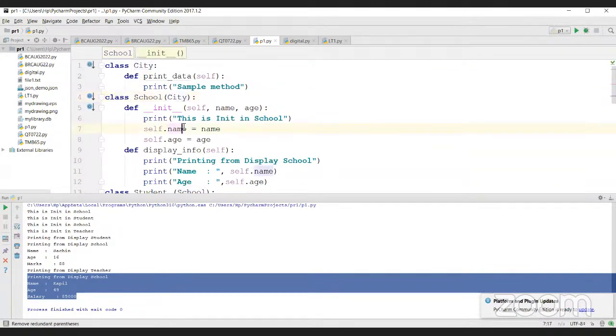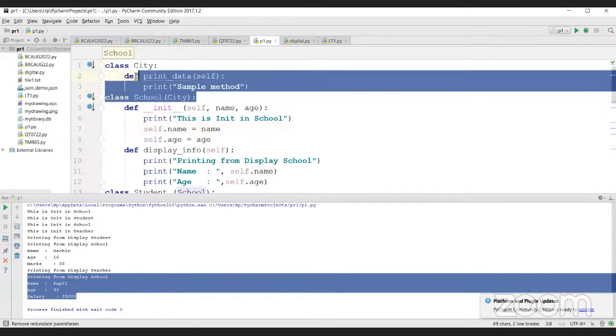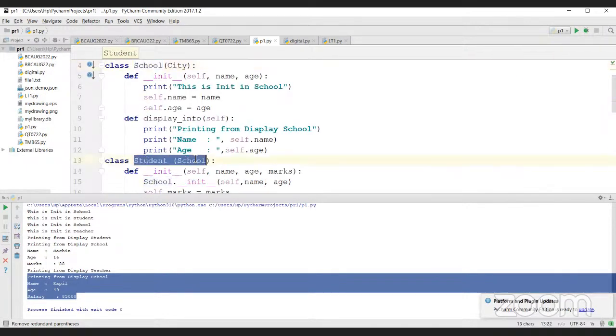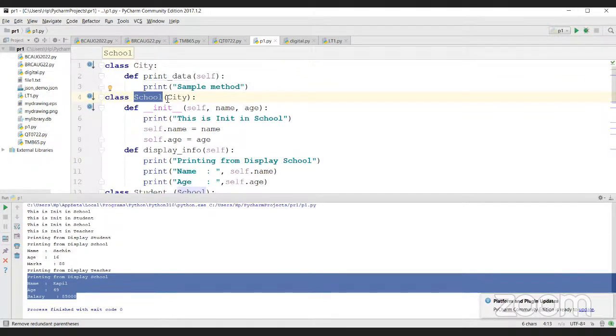Now in this case, this has become multi-level. If you look at city and school, city is your parent class, the base class, and school is a derived class. But if you take school and student, student is the derived class of school, and school becomes the base class. So school is both a base class as well as a derived class. School is the base class for student and teacher, but a derived class for city.